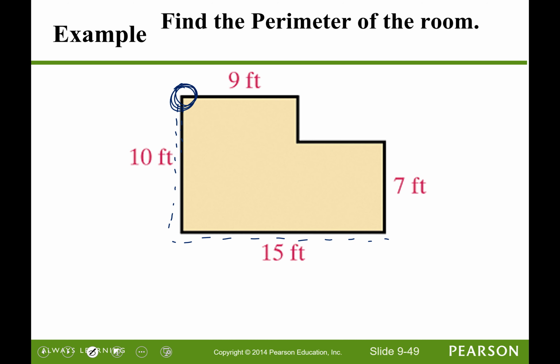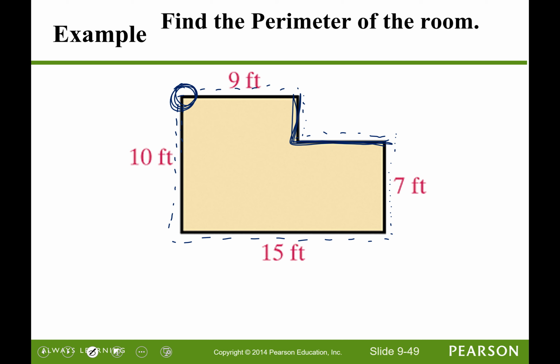So that would be 10 feet plus 15 feet. And this is just, pretend someone's walking or measuring, plus another 7 feet, plus another, oh, well, how much is that? We'll get back to it. Plus another, how much is that? It's not labeled. We'll get back to it. And then how much is that there? 9 feet. So it's 9 plus 10 plus 15 plus 7. But you also walk these two distances, which they didn't tell us what they are, but we have plenty of information to figure them out.